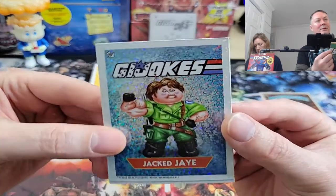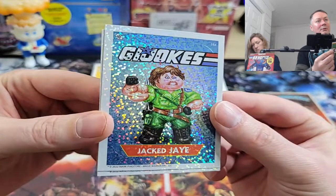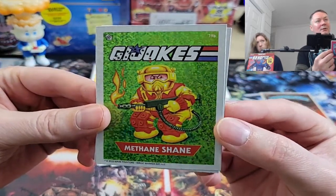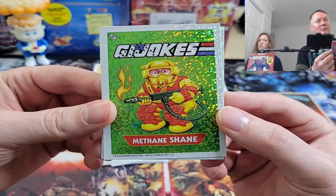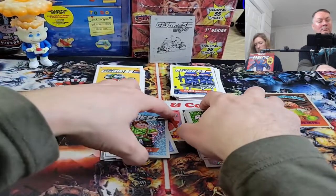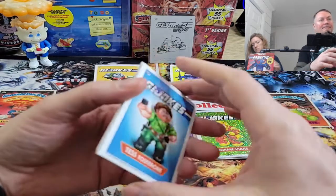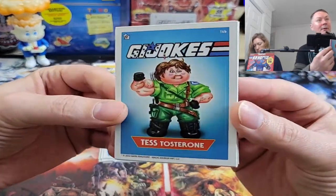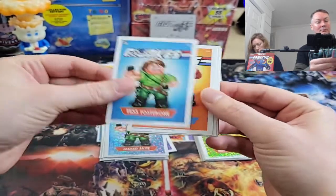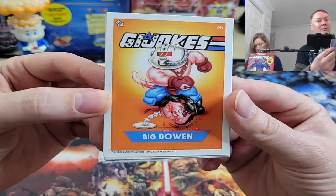And then our foils are going to be 16A, Jacked J. Looking really good there. And then we got 19B, Methane Shane. Thanks. Up next we got 16B, testosterone. And then we got 24A, which is Big Bowen.